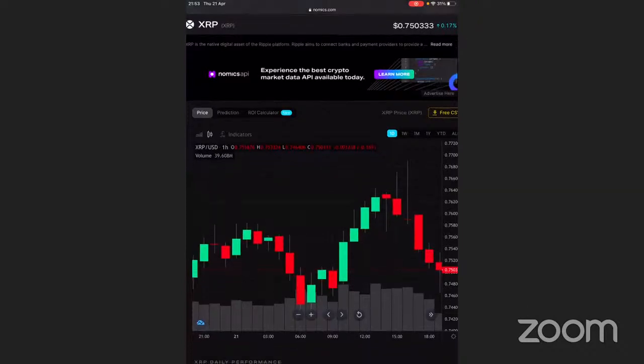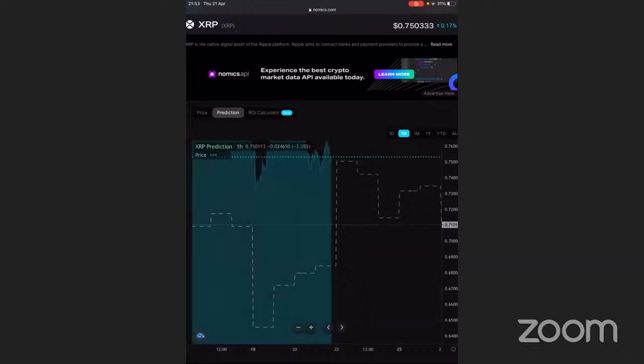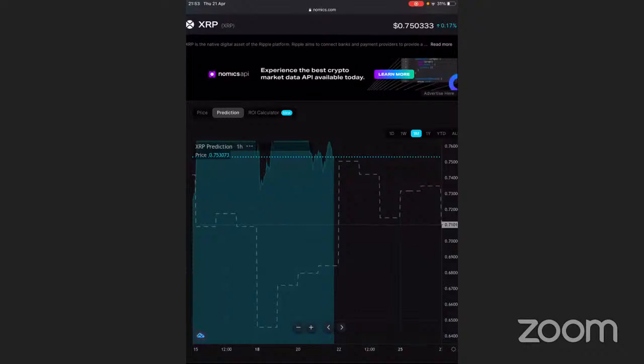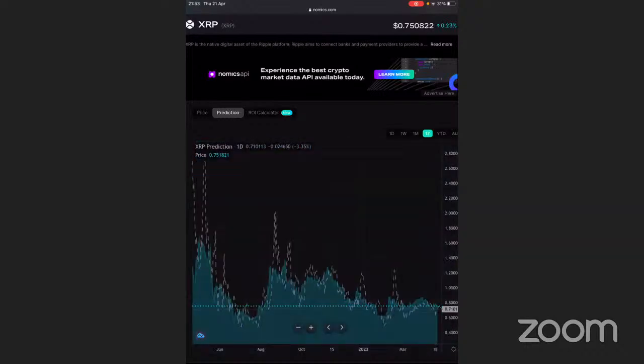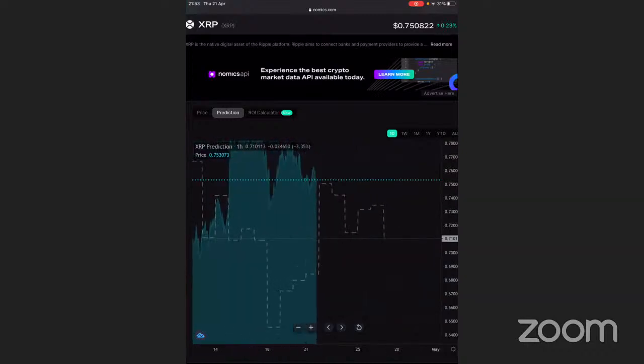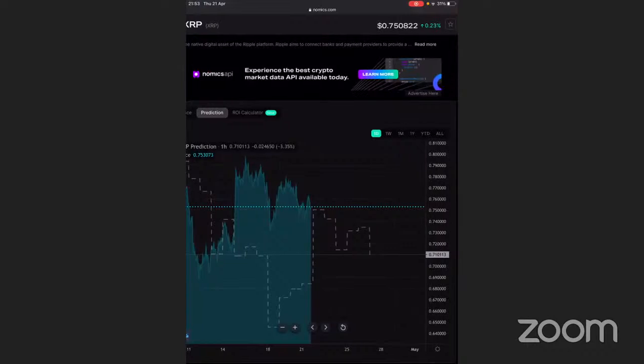So this Nomics is a predictor, a guideline. Here on the price, where it says price, we want to see the predictor. This is what we use as a guideline. This predictor can show us the predictions in a day, in a week, in a month, in a year, sometimes when they have enough data. So we will analyze the daily. Let me try to minimize my screen so that you all can see. Can you all see? Right.